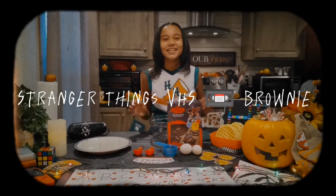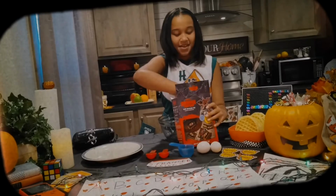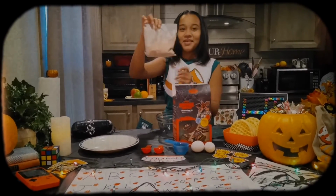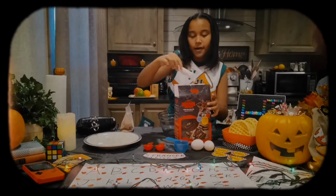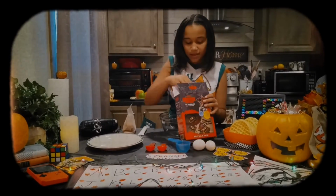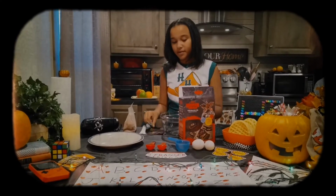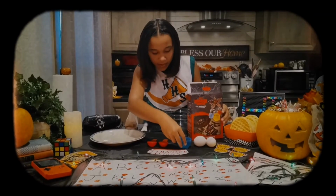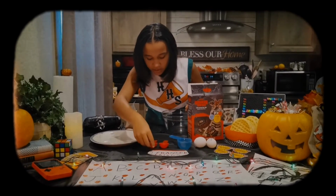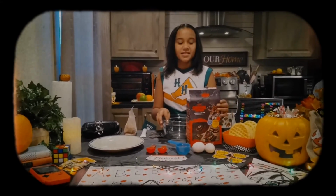Let's get started. Let's see what's inside. We have our brownie mix, our icing, and our VHS edible paper. We have 2 eggs, 1/3 cup of oil, and 2 tablespoons of water. Let's get started.